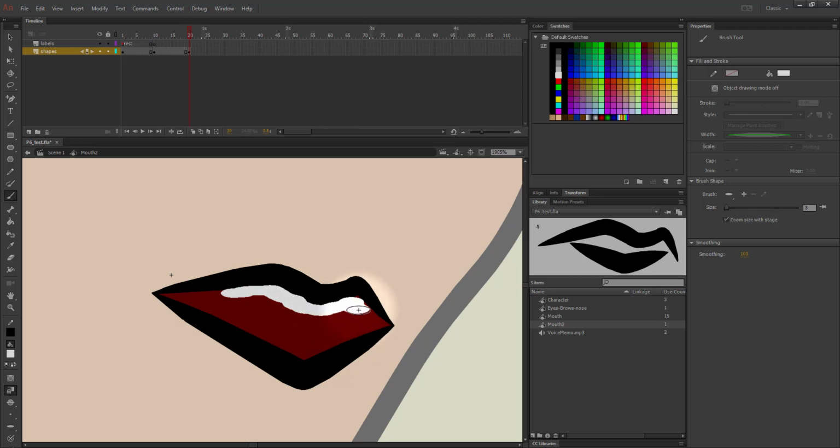And you can also use this to readjust your mouth shape. Like the shape of the teeth can help readjust that. And I have my smoothing turned all the way up to 100 here, so it kind of fits in better. And then I can make my brush small and get in here. You can change your brush shape, and obviously you can spend a lot more time on this. Make your tooth look good.